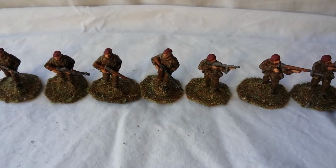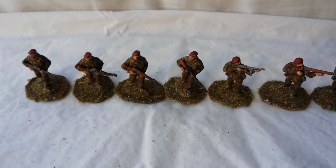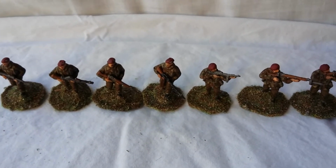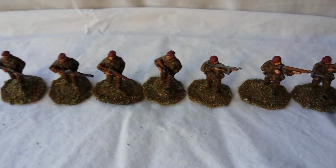Unfortunately, Matchbox didn't release British Paratroopers, so this is as close as I can get to it. Yes, they all do have the red beret. It would have been nice if they had some helmets. But of course, the NATO range of paratroopers that these are actually converted from didn't have any helmets either.